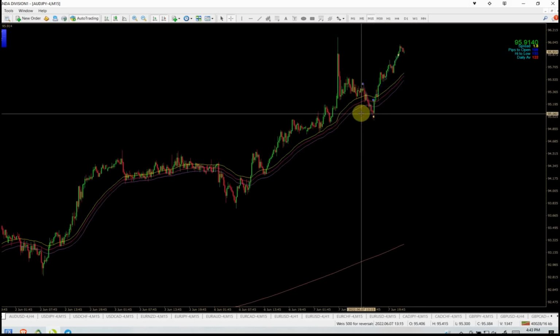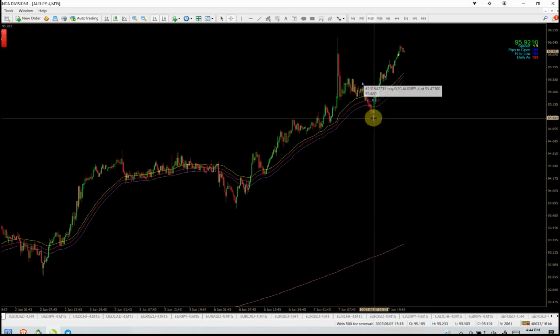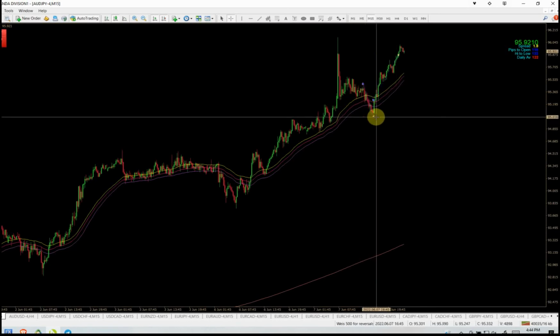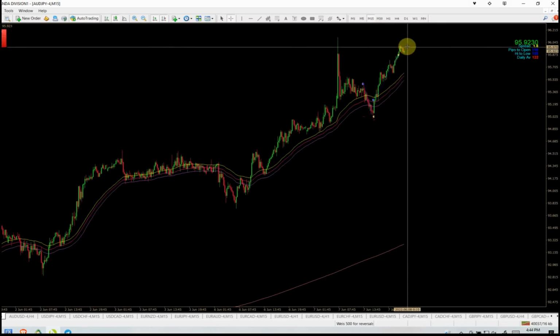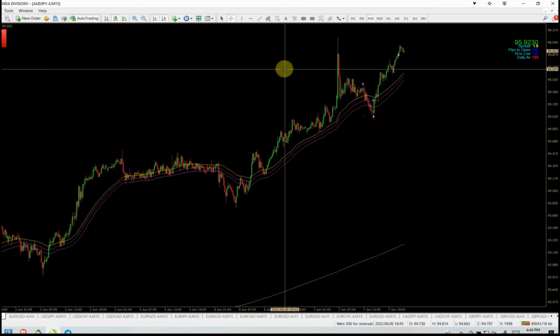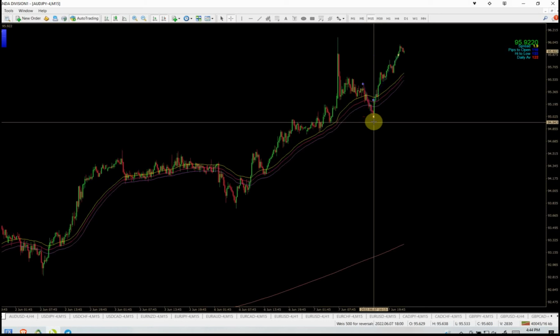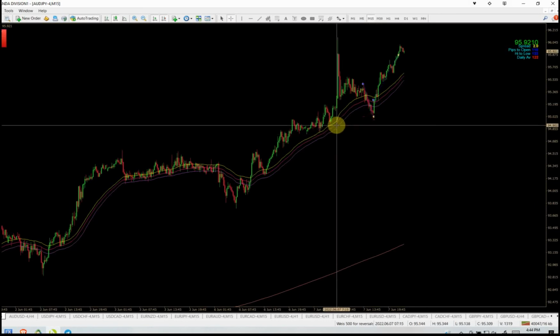Now you can see I took two trades here, and I was really premature on this one, and it was a bad trade. I got in here, I had my stop loss here, I got stopped out, and you can see the minute I got stopped out, price started going back in my favor. I did get back in on the close of this candle and ended up making some profit, but not as much as I wanted. But I wanted to show you this to show that stop loss placement is so crucial. I thought I was pretty safe down here, but I wasn't. I probably should have put it a little further down. Even if I had put it another 8 pips away, I probably wouldn't have been stopped out. So I just want to show you that I still fall prey to that sometimes too.